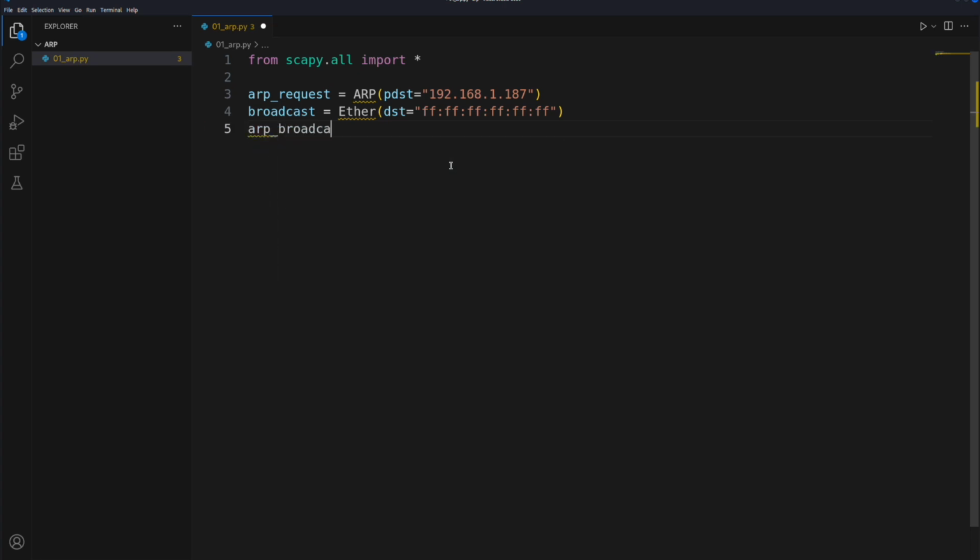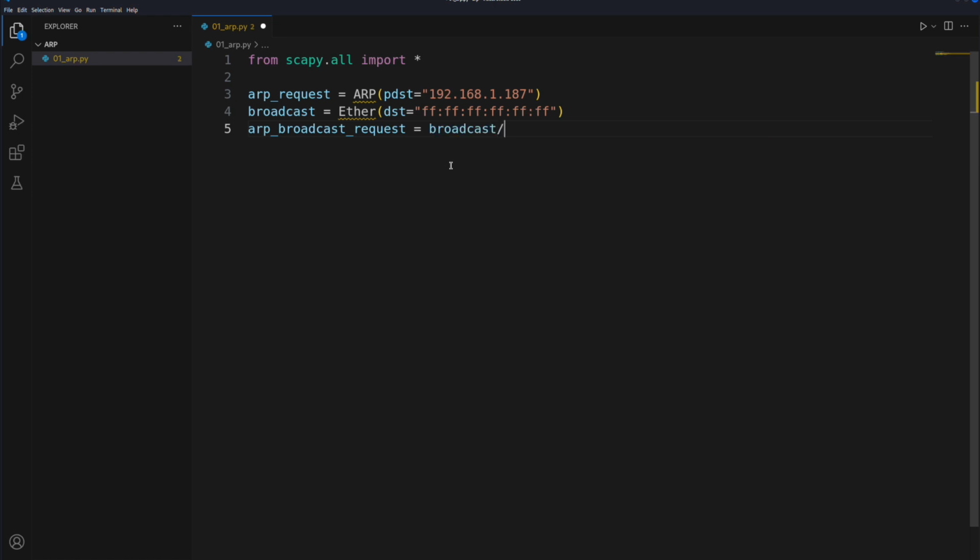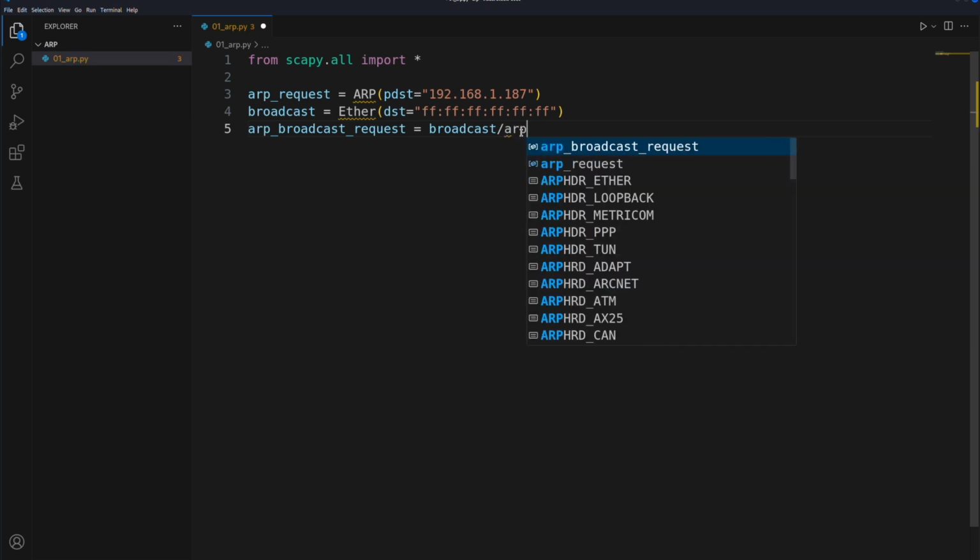ARP broadcast request is equal to, we first type in the broadcast in here. This is the Ethernet frame. We will follow it with the ARP request. Again, if you have any question about ARPs or this Ethernet frame, just type your question in the comment section and I will try to answer it.